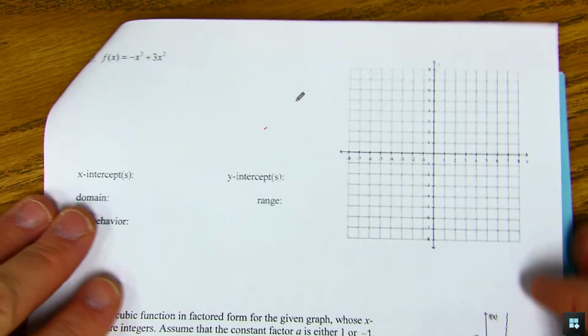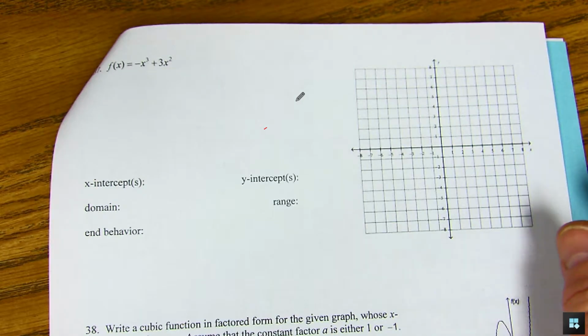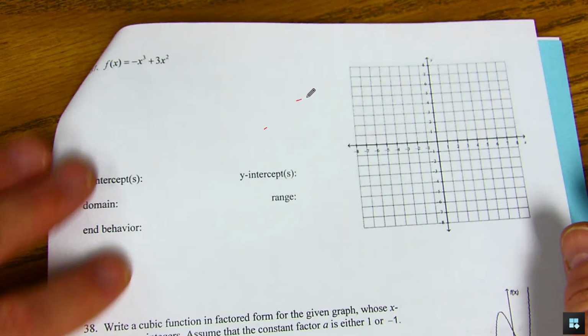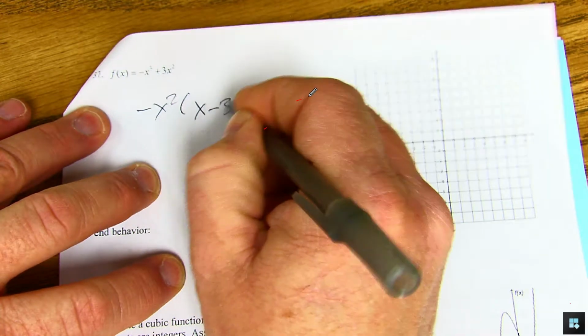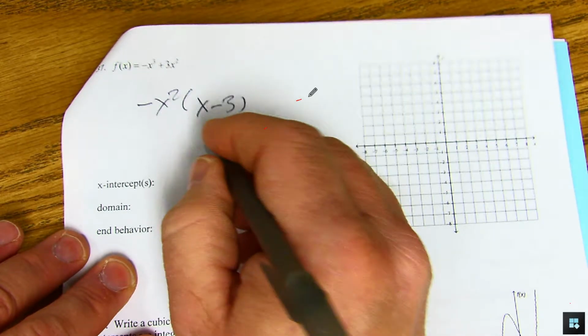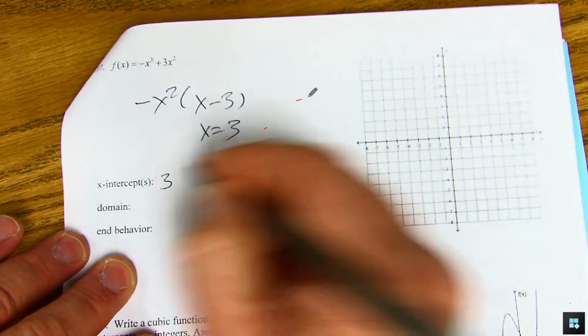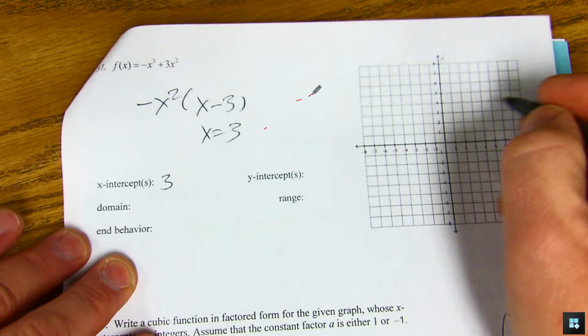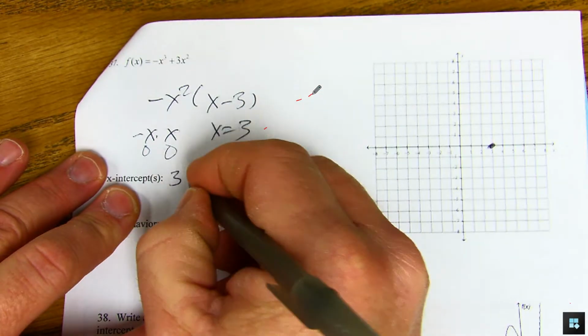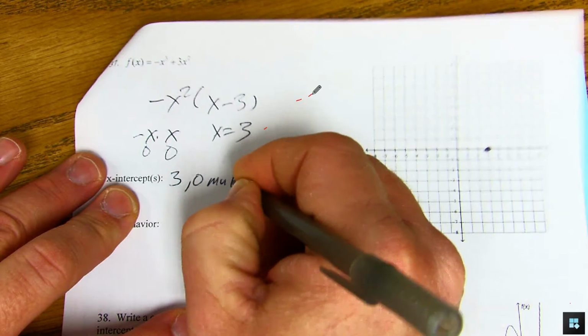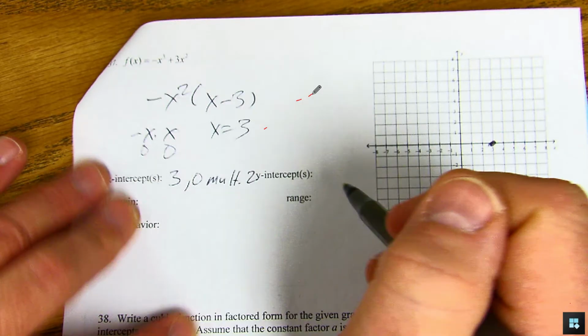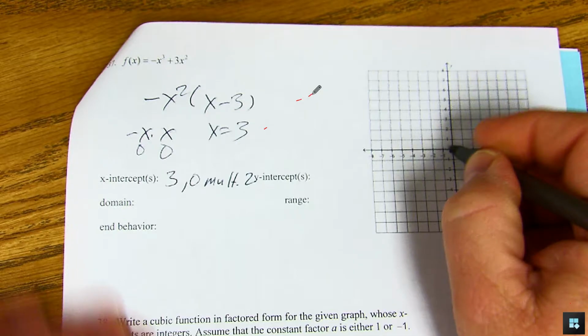Woohoo! Got any more? Whole nother back page. See what we can get done. Here we go. So I tell you to factor this thing first. Factor out a negative x squared. It's going to give us an x minus 3. So there's one of your zeros, right here, x equaling 3. So that's an x-intercept at 3. Well, x squared, isn't that just x times x? And if I put 0 in for x, 0 times anything is 0, and it occurs twice. So 0 has a multiplicity of 2 because of that squared. Ooh, so something cool is going to happen at 0. This is a negative odd.